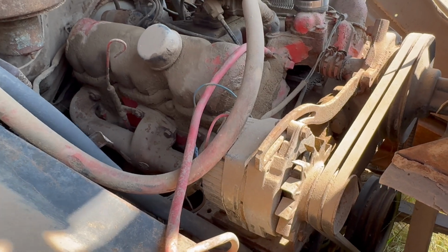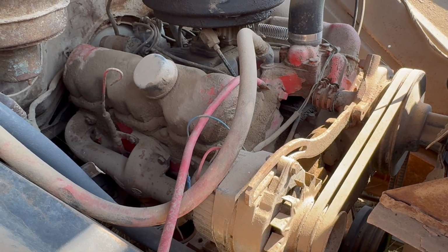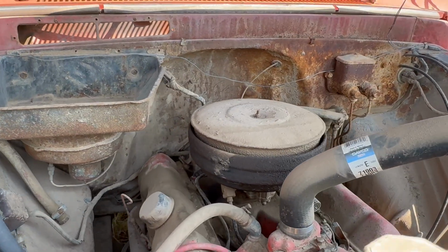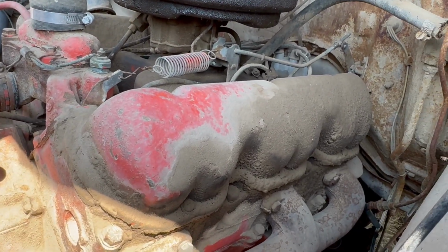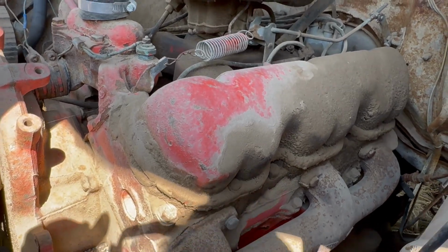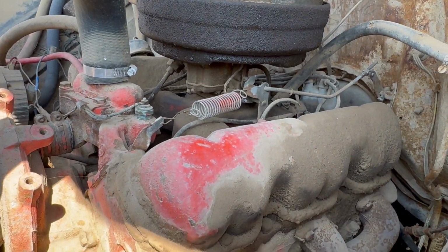Very interesting, very unique deal. You don't see these very often anymore. What you see even less of are the V12s. Yes, believe it or not, GMC actually made an engine that was two of these V6s hooked together, and they made a V12 out of them. They also made some of these, and some of you guys may have seen them. This one has regular orange valve covers. And you say, why does that matter? It's an orange engine in this GMC. It's got orange valve covers.